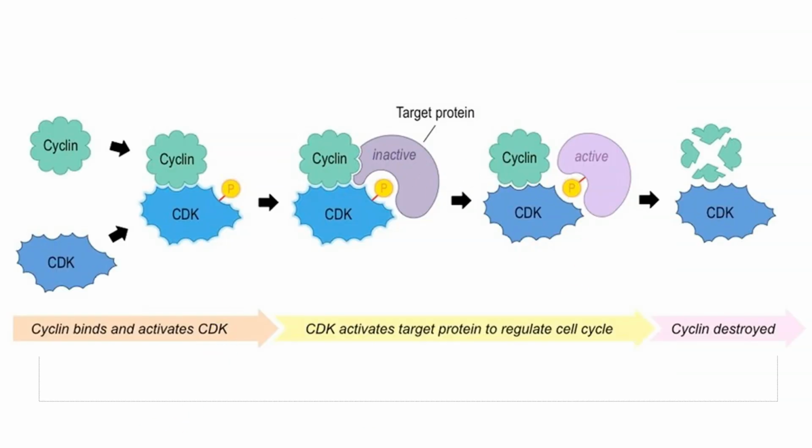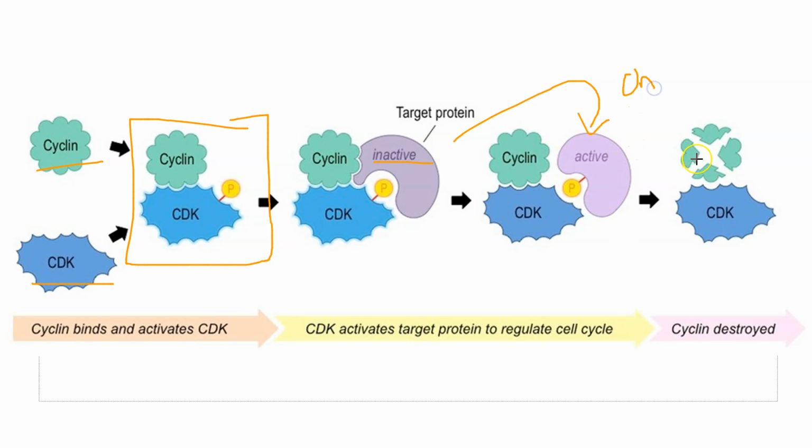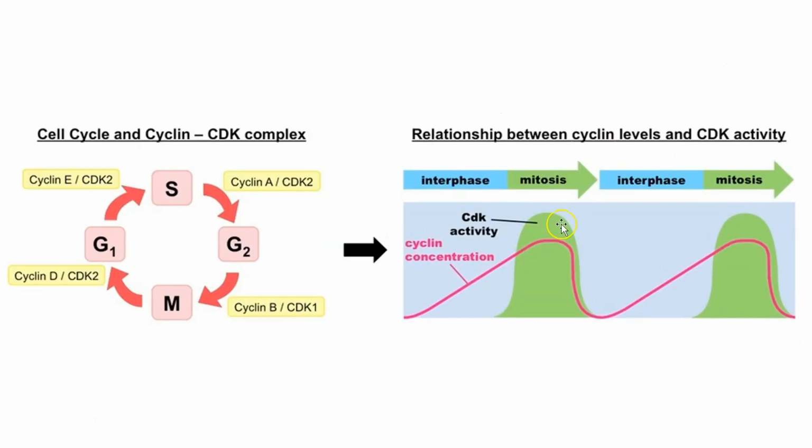So here's an example of cyclins, right? So these are two proteins, protein 1, protein 2, cyclins right here. Notice that this protein is inactive, but since these guys are around, they activate it, which means turn it on, right? Flip that light switch on, and now that protein does its job and the cell cycle continues. It does its job, okay? And that job could be multiple different things. And then it disintegrates, right? Cyclins are destroyed. So that's an example of how the cyclins and CDKs affect each other. And so you can see cyclin concentration increases, mitosis, and decreases. And it builds. And so this is all about signaling, okay?